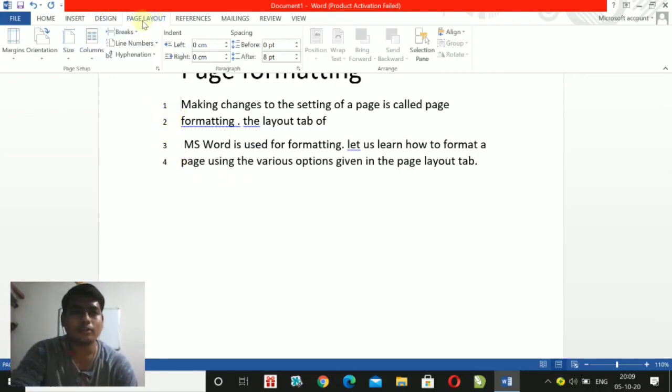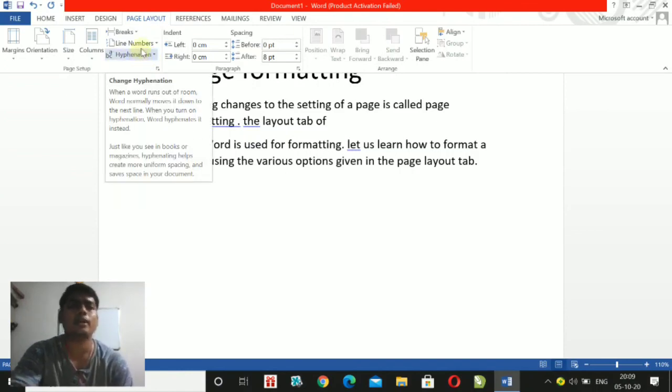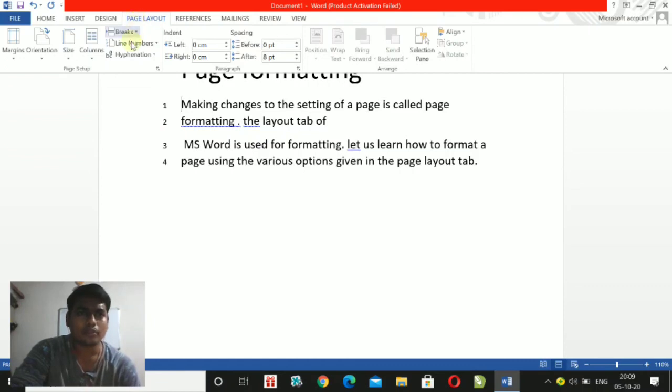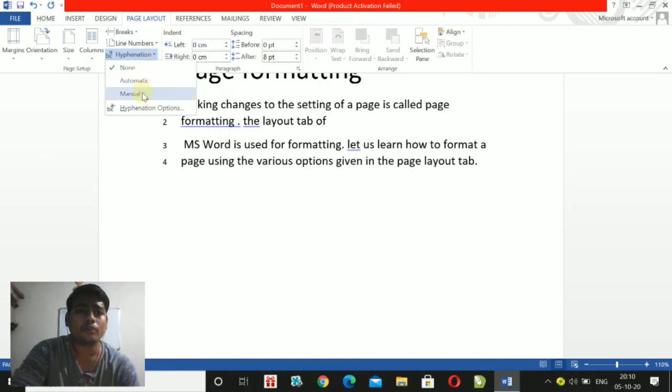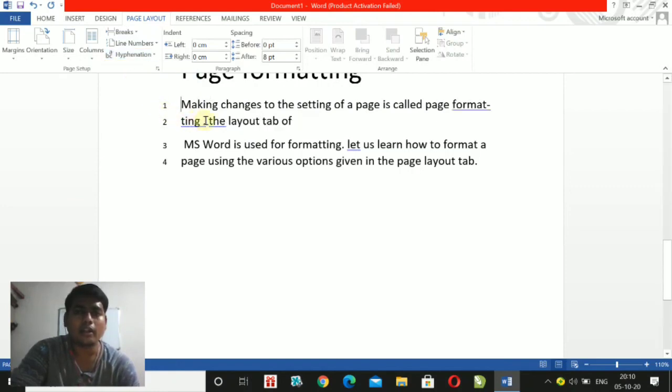Click on the layout option, right? Here you see hyphenation is there. Same thing, same process, same steps, nothing else. Go to the page layout option first. Then in the page setup group there is hyphenation. When you click on hyphenation, different options will come: automatic, manual, or hyphenation options. Okay. When I click on automatic, it will hyphenate automatically. Formatting, like this, if the page is changing. Okay, the formatting page was changed, na. Now see, format-ting, formatting. Okay, like this we can give a hyphen if our word is not fitting properly.